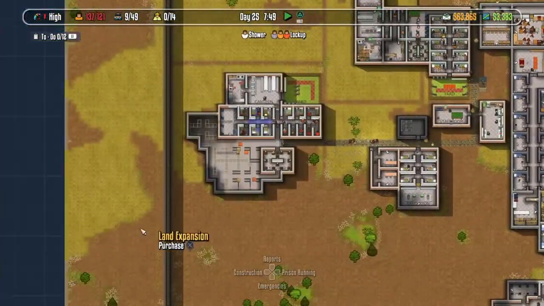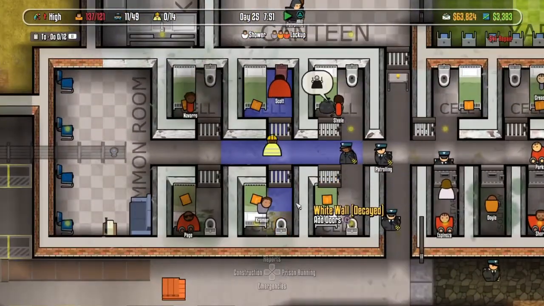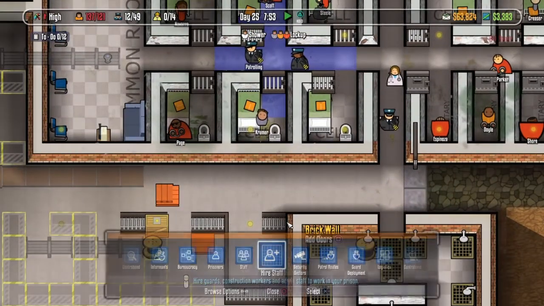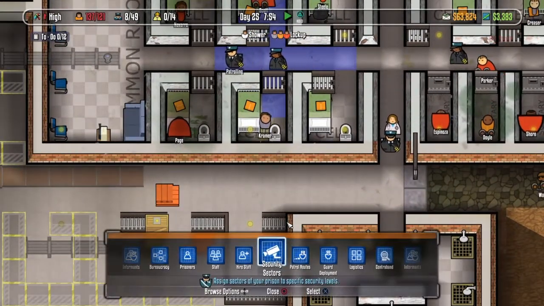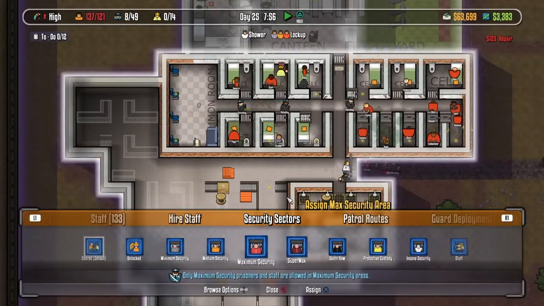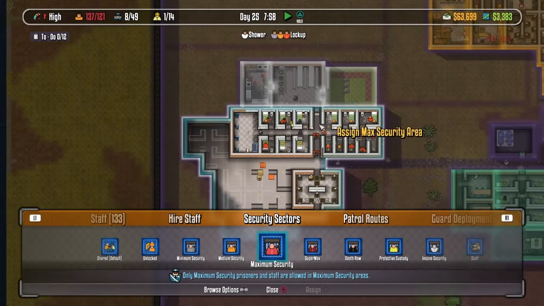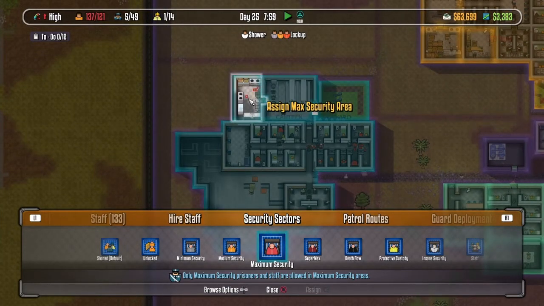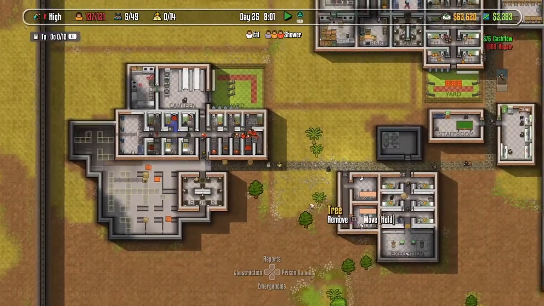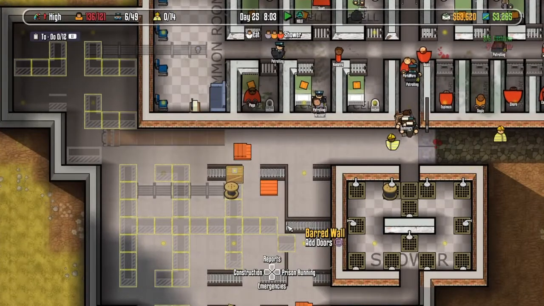This is the Demented Dungeon. You gotta fight your way out. And let me tell you something. Good luck with that. Why are you in here? Okay, I do need to go into security sectors and make sure that this is maximum security only. Okay? Maximum sec only. Get out of here. Everything else, get out. I don't know why that was happening. I thought I already put it to maximum sec. Maybe I didn't. Maybe I did.